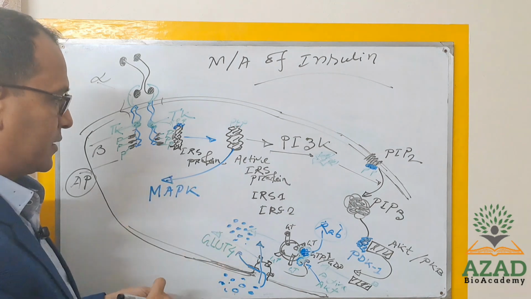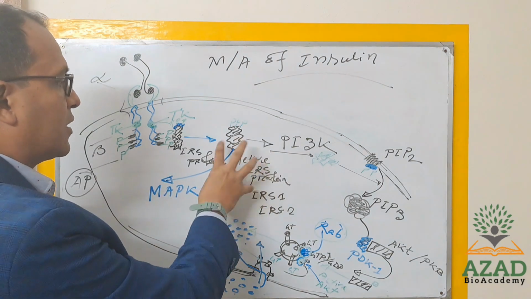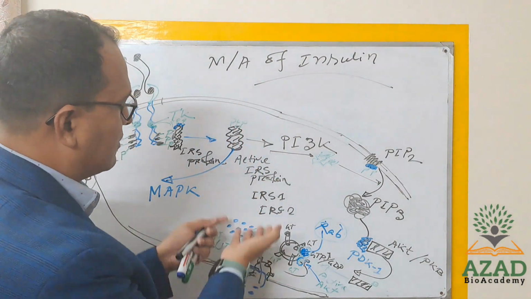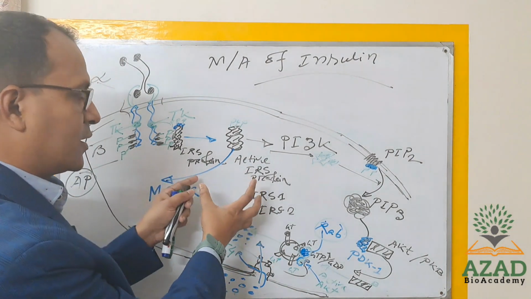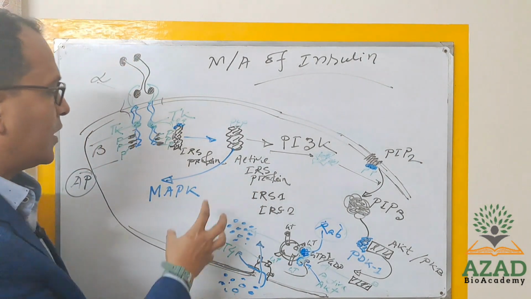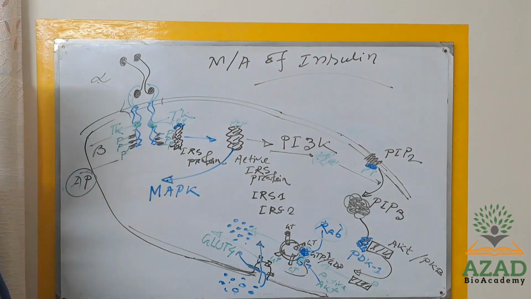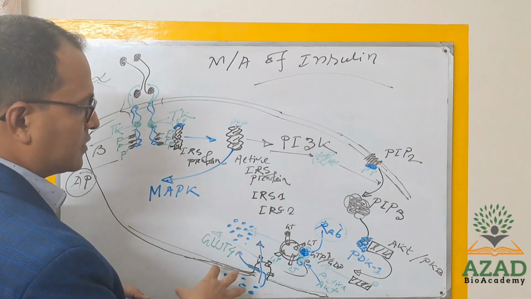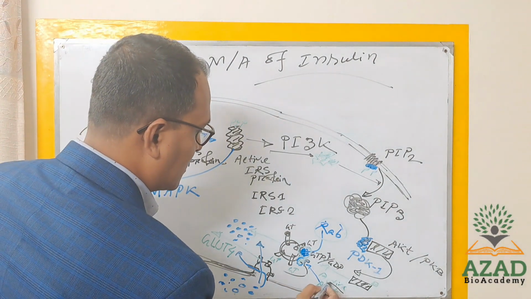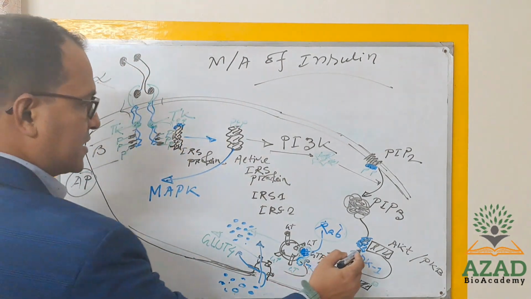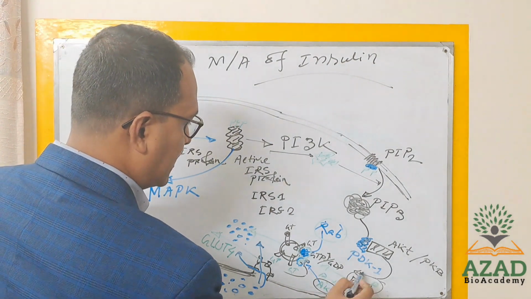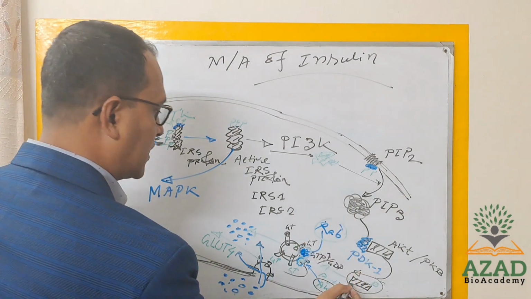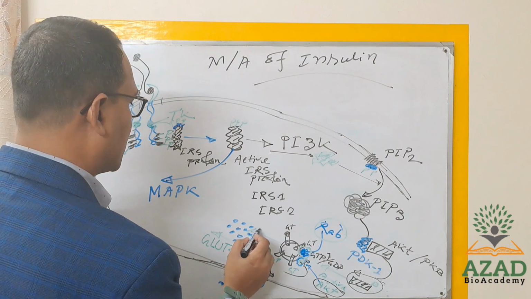And what will happen if your sugar demand within the cell is not at the optimum level? Then sugar will not enter, because demand must be created. So who will create demand? Glucose utilization will be enhanced by the AKT. Already I said, activated AKT is a master molecule. One of the influential molecules is RAB. So that AKT will increase the utilization.